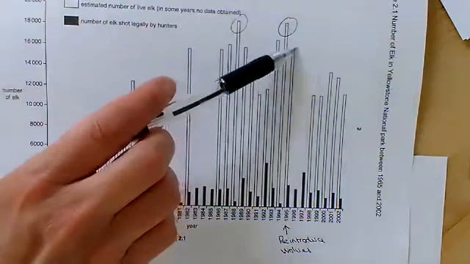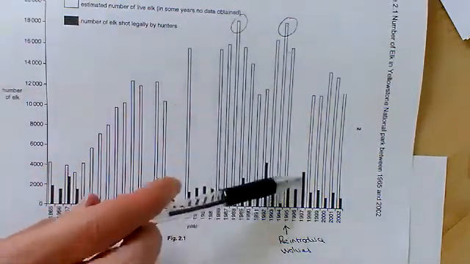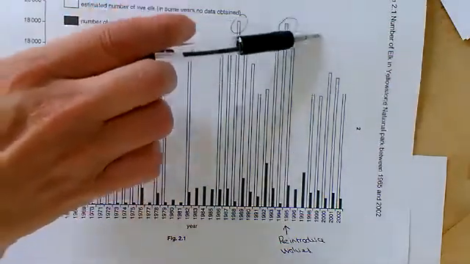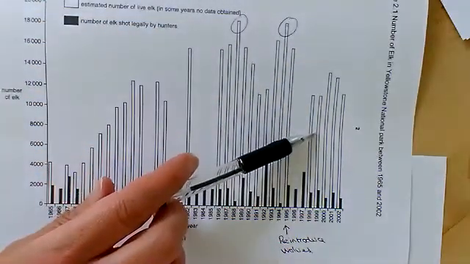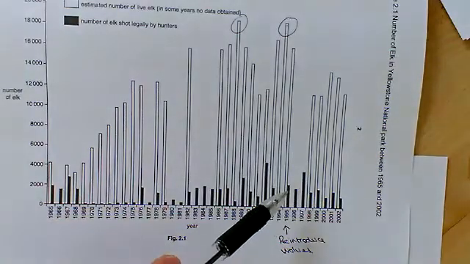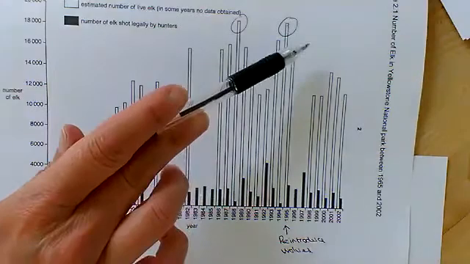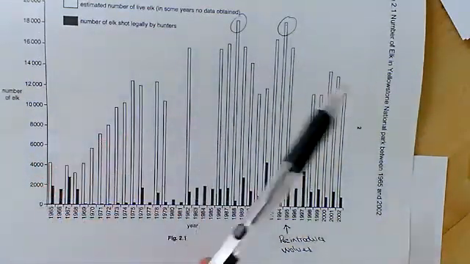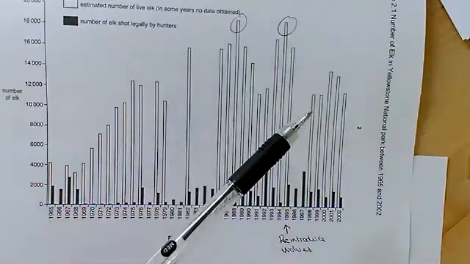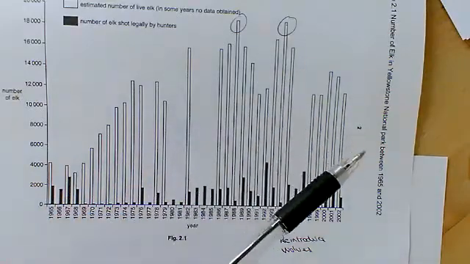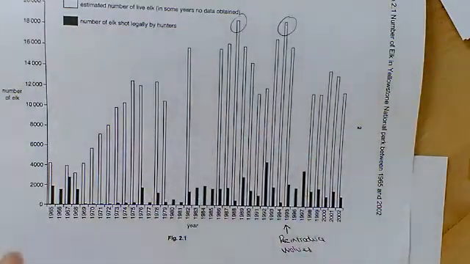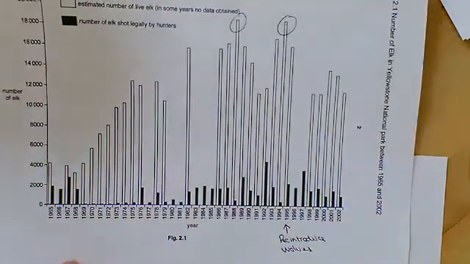So obviously here, we don't have any data. We can't see what the trends were going on here. Maybe they introduced the wolves here and actually population numbers were really high. So the lack of data in 1996 and 97 makes it really difficult to make an overall conclusion that actually it was the presence of the wolves that was causing that decline. Okay, so I'll show you the marking points on the mark scheme to take it through, but they're the type of things that you should be looking for or should have been looking for in your answer.